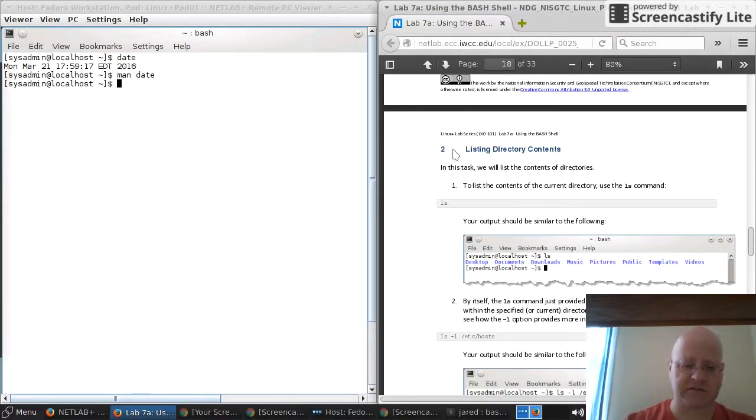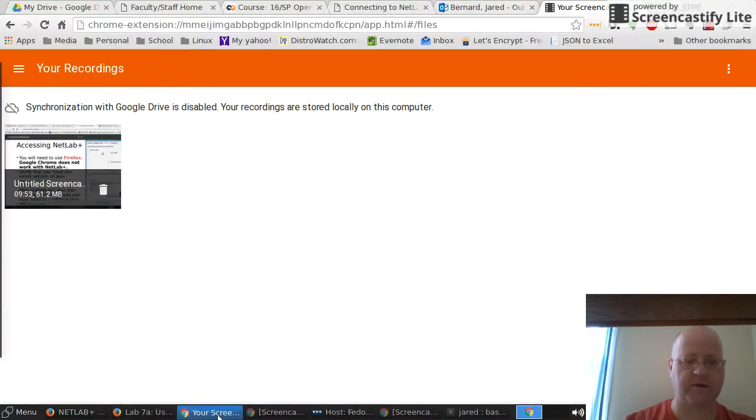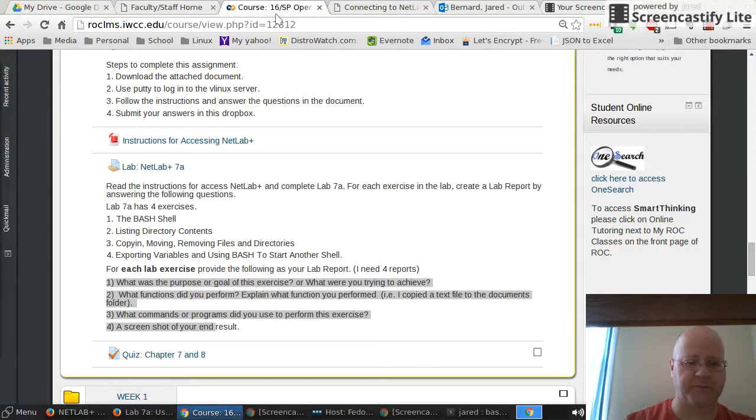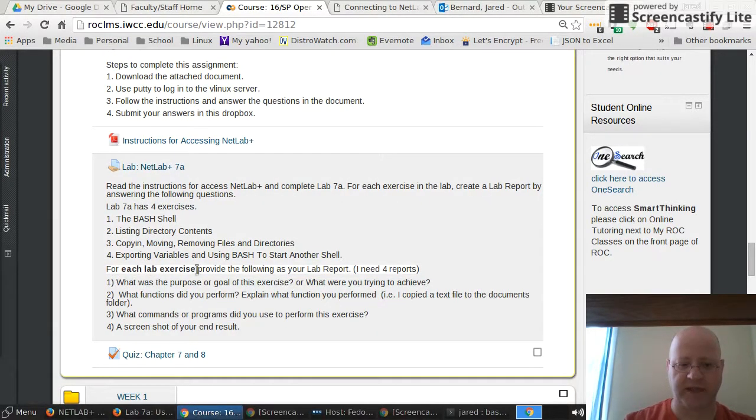So for each exercise, remember, we need to answer these questions. Let's see if we have these questions that we have in the assignment. For each lab exercise, answer this question. So what was the purpose and goal of the exercise we just did? So, well, I didn't go through the entire lab, but hopefully you should be able to understand what you did, okay?